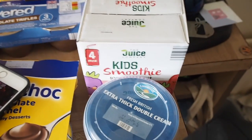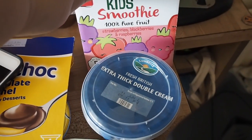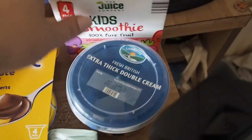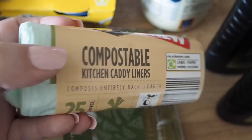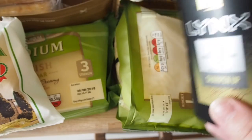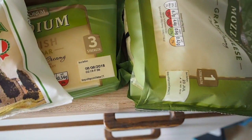I just got some of the kids' smoothies — I'm not a big fan of the adult smoothies so I buy the kids ones. They're strawberry, blackberry and raspberry, 100% fruit. Some extra thick double cream to go with the strawberries. We also just picked up some compost kitchen caddy bin liners — these are new, I've never seen them before, but we use them in the food bin. They also had the liners in for 95p so Glen just picked up two of them.